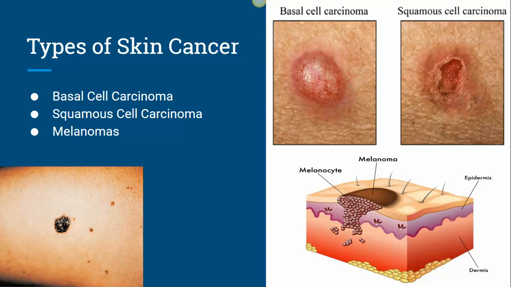On the other hand, squamous cell carcinoma is not as common. Similar to the basal cell carcinoma, the squamous cell carcinoma is the uncontrolled growth of squamous cells after a lifetime of overexposure to the sun's radiation. Most of the time, the squamous cell carcinoma tends to look like scaly sores in the skin. There is an estimated 700,000 cases of squamous cell carcinoma reported in the United States each year.